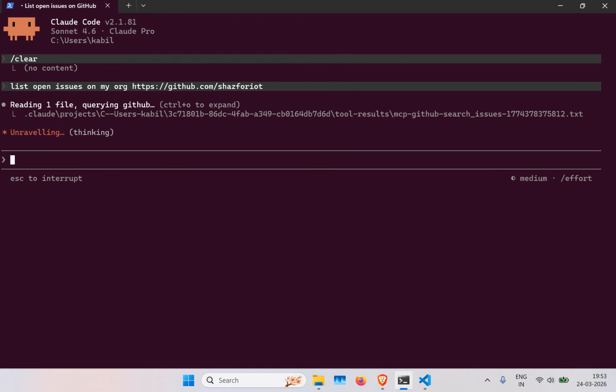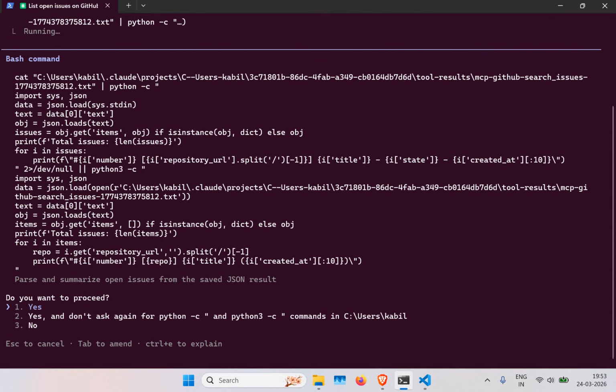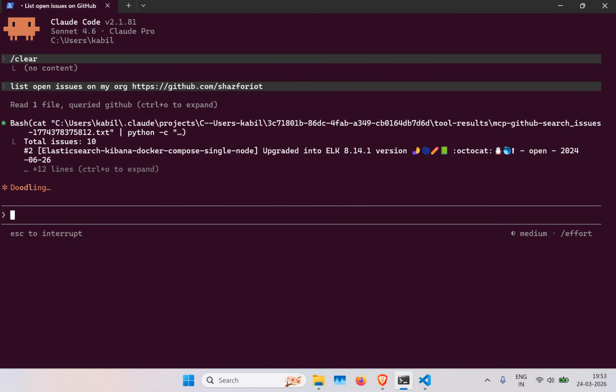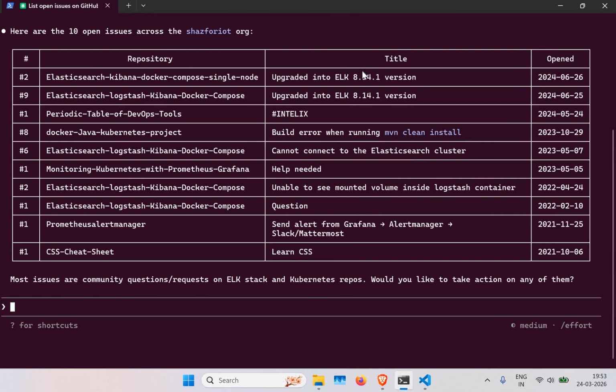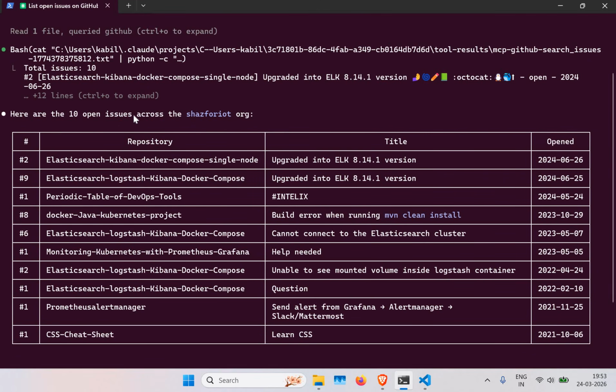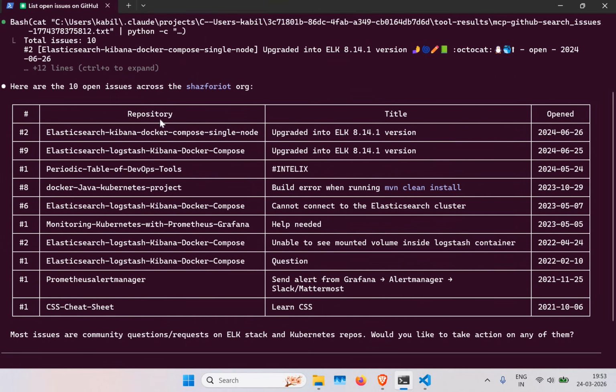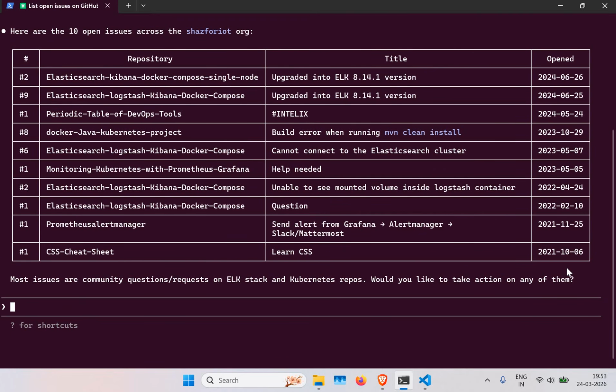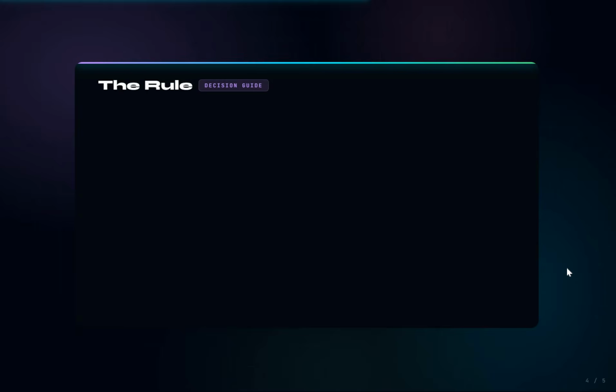It's okay, but I would say don't give full permission for all cases. So let's see what it gives. Now you can see it has listed all the issues. There are 10 open issues across my org, and there are all the details. So you can try out whatever you want.